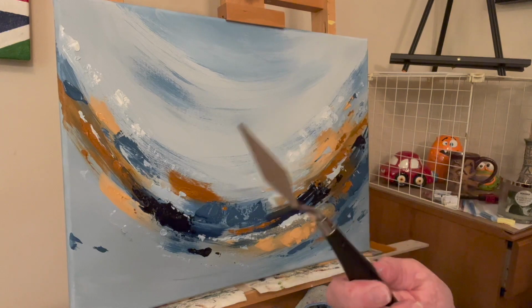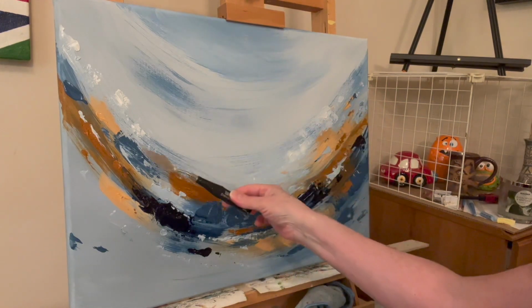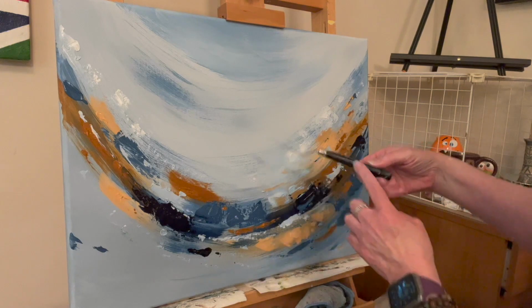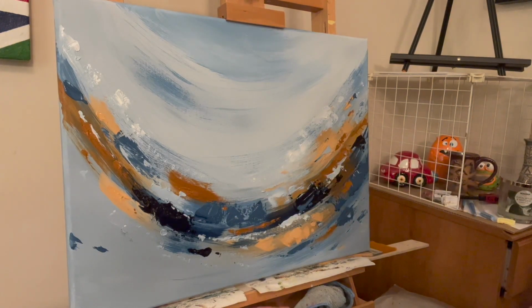This was a fun one to use because I could get wide and skinny little marks. I could do skinny little like this, or I could go wide like this. And it's nice that it has a bend, so it keeps me away from the canvas. Okay, what else? I don't know if I can show you. I think I'll just let it dry and we'll do a tour. If I'm done, we'll do a tour tomorrow.